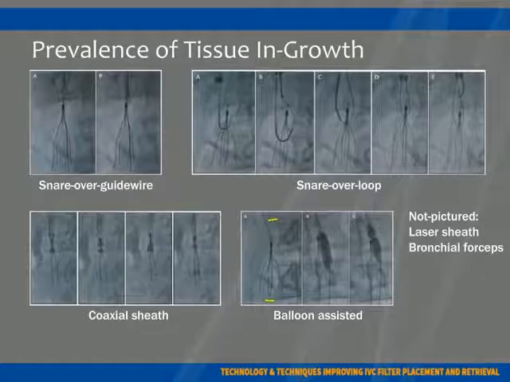Other things we do is use snares, not at the hook site, but we'll use a tip deflecting wire, or we'll take a Benson and put it through the struts down here and then snare it on the other side and yank on it a little bit to pull that off the wall. And then either from a separate site, or if we get it off the wall and it stays, we can come in and grab the neck here.